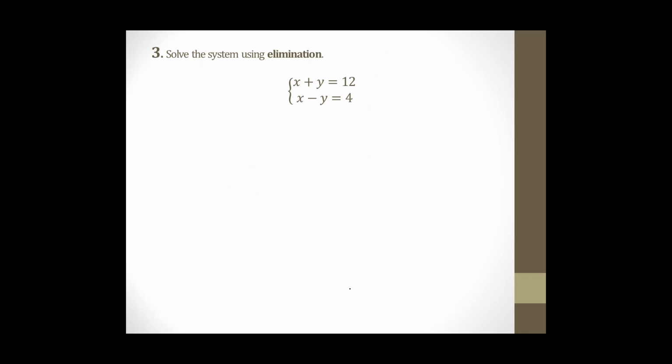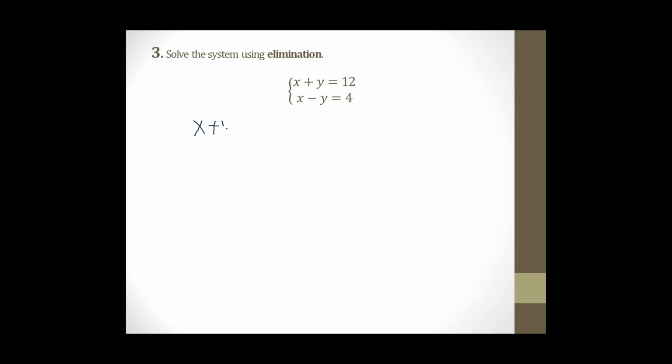This is also a system of equations, but this time they want us to use the elimination method. The elimination method can also be referred to as the addition method. Sometimes you hear the word addition method because what you're actually doing is adding these two equations together. But the main goal is that at least one of the variables must cancel out, and that happens if they are opposites. If I'm looking right here at the positive y and the negative y, this is the condition that when I'm adding the two equations down, the y would be eliminated. It will add down to be 0.